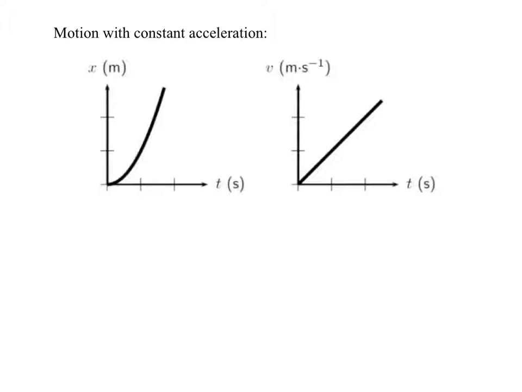The position graph is a little bit tougher to see, but the best way to see it is to imagine a tangent line at every instant on the graph. So do what I do with your pencil for a moment. Take your pencil and put a tangent line at the beginning. It would be flat. So what's my velocity in the very beginning? 0, because the slope of the tangent line is 0. Then what happens to my slope? As I move through time, what happens to my slope? It goes from 0, it gets to here, it gets to here, it gets to here. Eventually, it kind of looks like it flattens out.